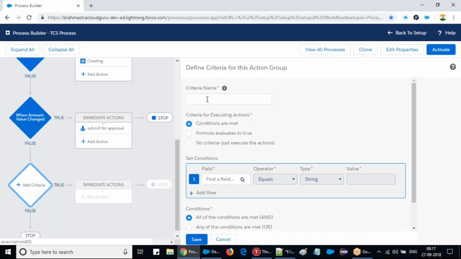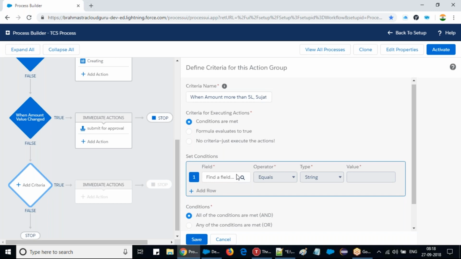When amount is more than 5 lakh, Sujata submits the record for approval. Okay, who submits? The Sujata user submits.